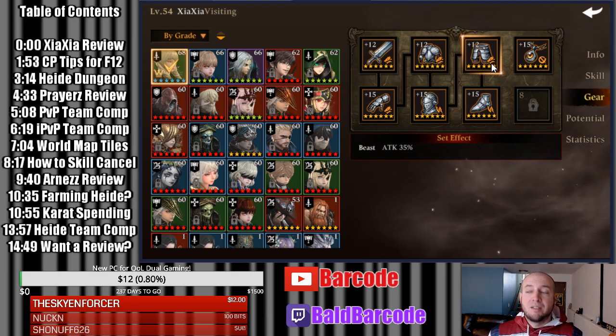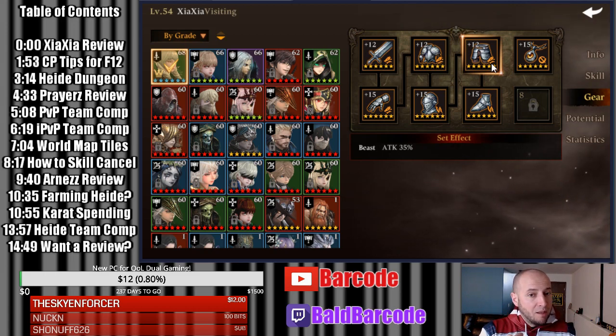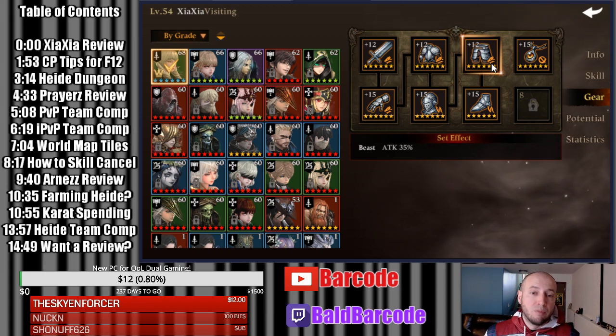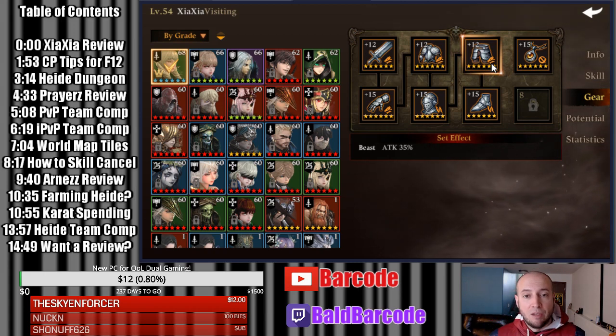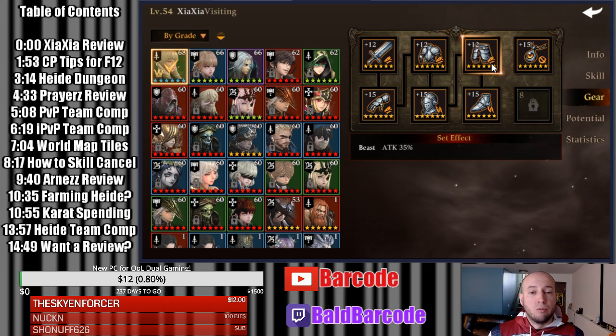It's a 4-piece that takes up a lot of space, but having wind on every single character, especially healers for one, because they have the base percentage to proc it, and if you put wind gear on them, it's pretty much all the time that you get that. Okay, so definitely something you want to look forward to on Heide.